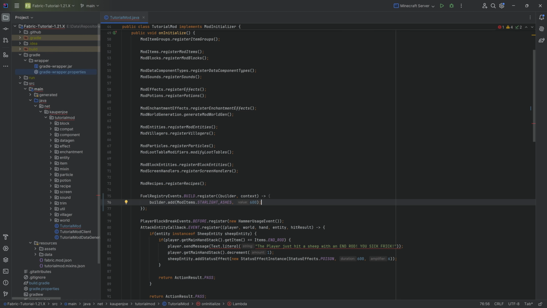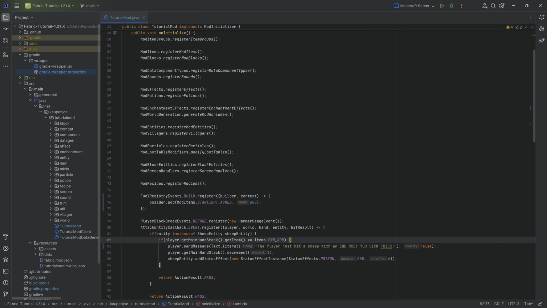And of course, if you want to add more things, we simply add more builder calls, and that is it. The Text.literal over here in the sendMessage, I believe the only thing here is we actually need to add an overlay. We're going to say false over here. That just means that it is displayed in the proper chat and not in the middle of the screen. If you had a true over here, then it would be displayed in the middle of the screen. The rest in the TutorialMod class is done.